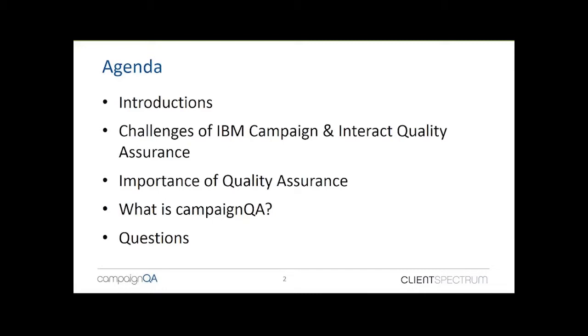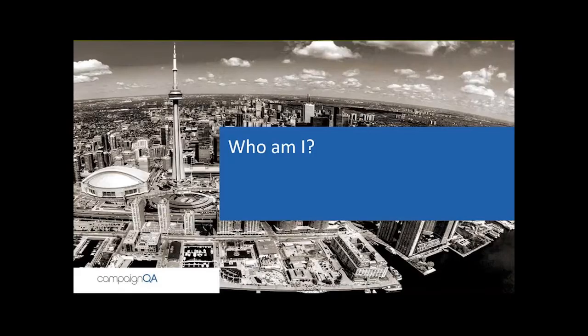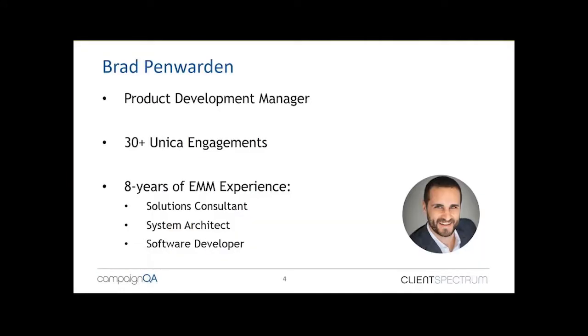Okay. So who am I? Again, my name is Brad Penwarden. I'm a product development manager now at Client Spectrum. I've been working with 30+ Unica engagements and have 8 years of experience in a variety of roles across North America and Europe. I've had an opportunity to wear a number of hats.